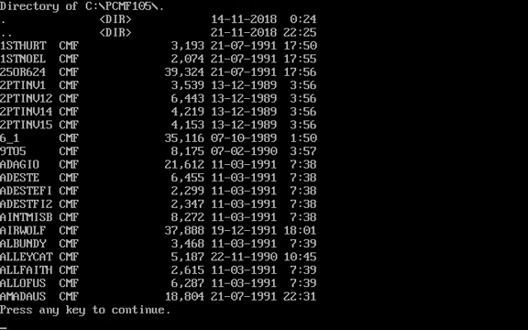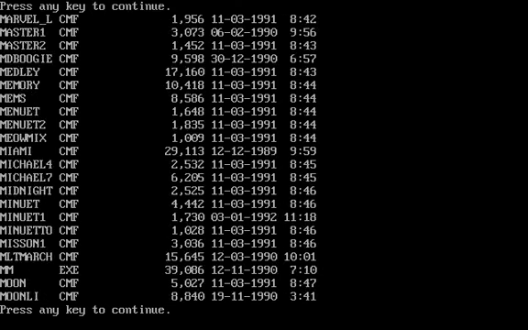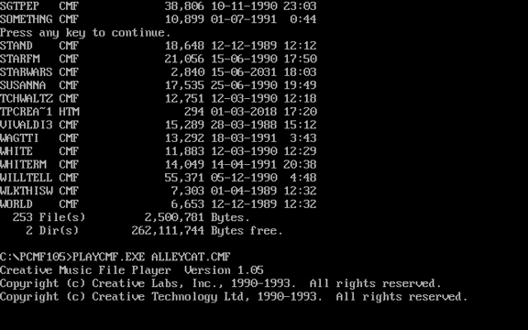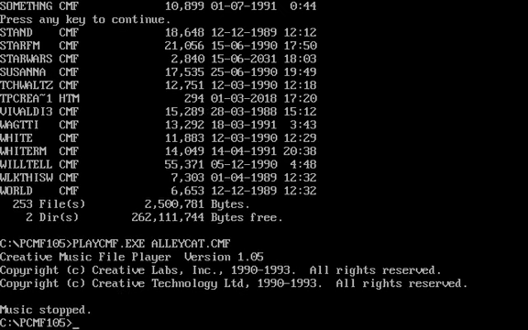Alley Cat. That wouldn't happen to be... I really don't think it is, but I'm just curious. Is that actually the... Okay, I have no idea what this is. It sounds all right, but that's not... Yeah, I thought maybe it might be the theme music for Alley Cat, the game.